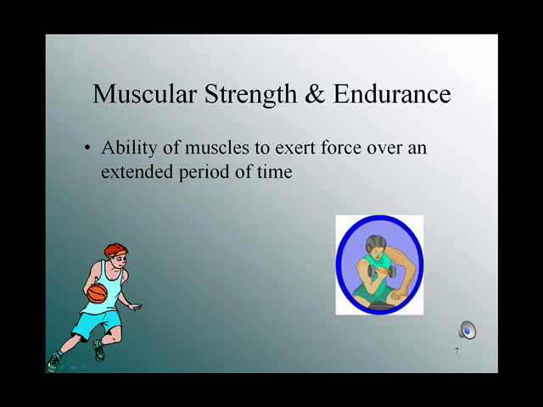Muscular strength and endurance is another key aspect of fitness. It relates to the ability of muscles to exert force over an extended period of time. And with respect to students, they need to be able to identify muscles in their body, muscle groups, and know how to strengthen different muscle groups via exercise.